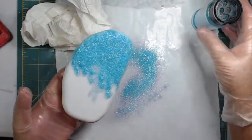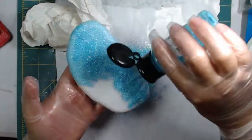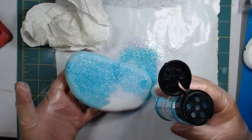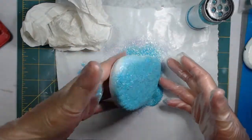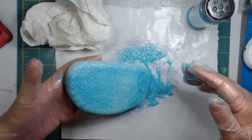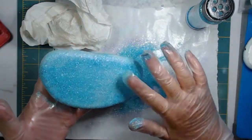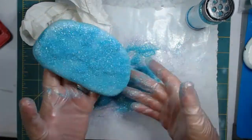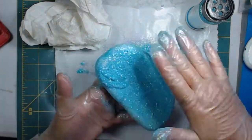I did a very thin coat of epoxy, and now I'm taking a baby blue glitter. This is from Glitter Grand, and I cannot remember the name of it. I can't see it on the bottle, but I will link it below. Most of the glitters I get are from Glitter Grand, because it's $1.50 an ounce, which is the best pricing I've been able to find so far.